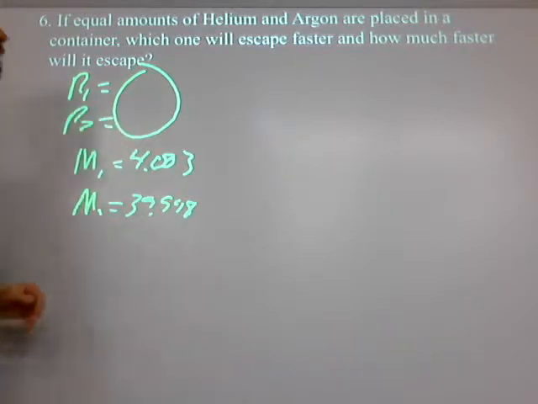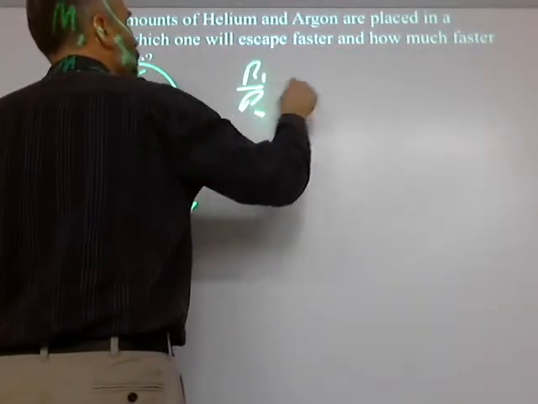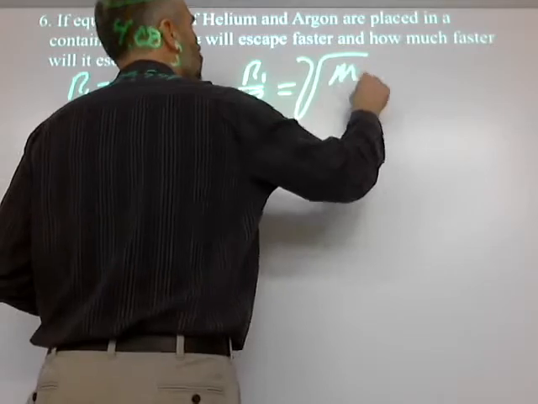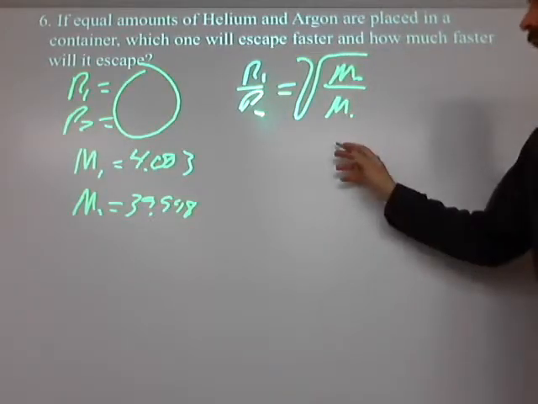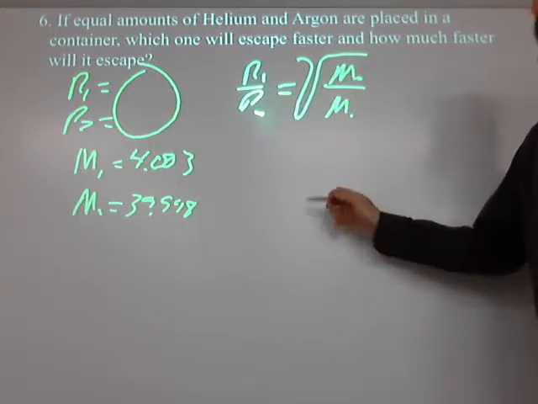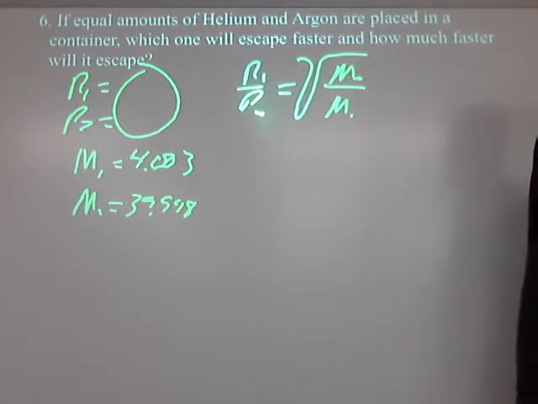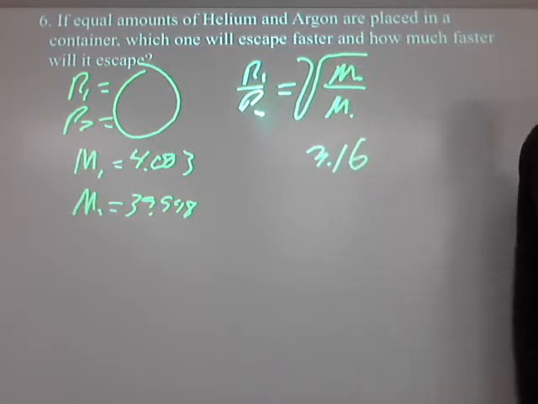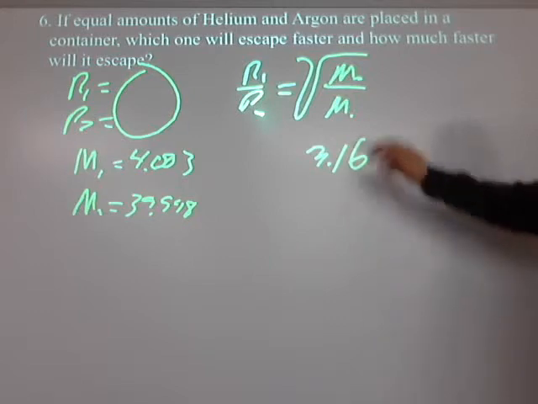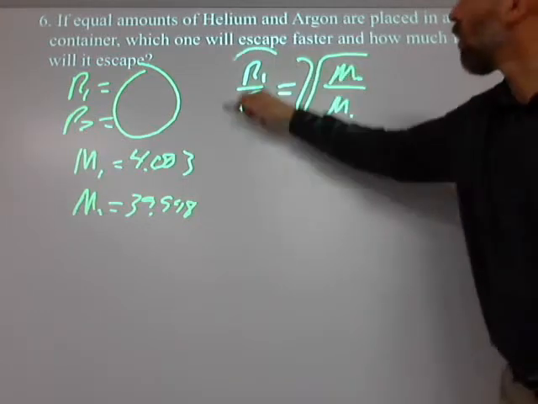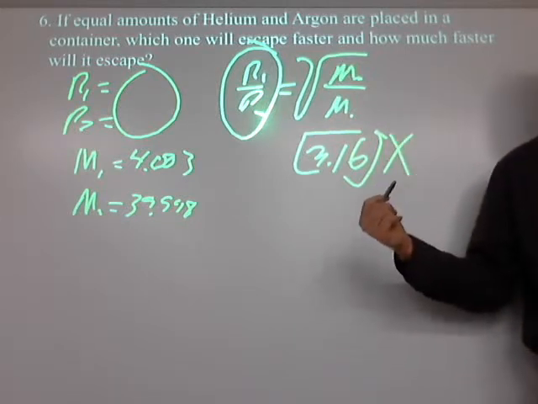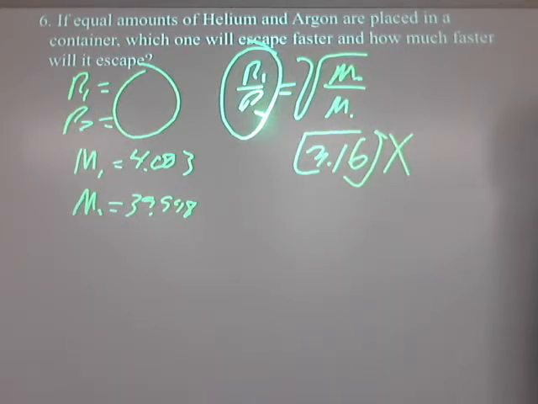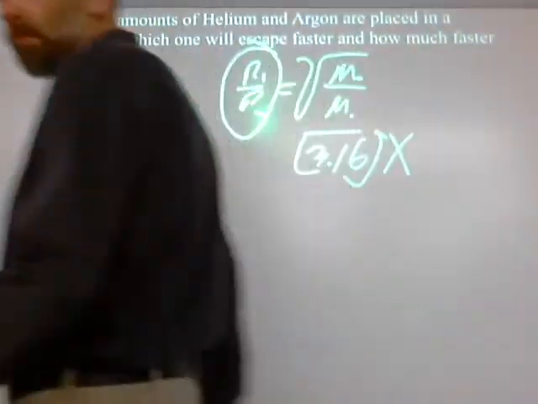I can leave both of the rates blank because all it's asking me for is the ratio, basically, how much faster. So R1 over R2 is going to equal the square root of M2 over M1, right? And when you solve that, what are you going to get? You have to do all the algebra and everything. What do you get? Anybody get 3.16, I think, was the answer. Is that right? All right. All you do is plug your numbers in. And actually, this whole thing will be 3.16, which means it's 3.16 times as fast as the other one, right? That's how much faster it's going to be for the diffusion. All right, good enough.